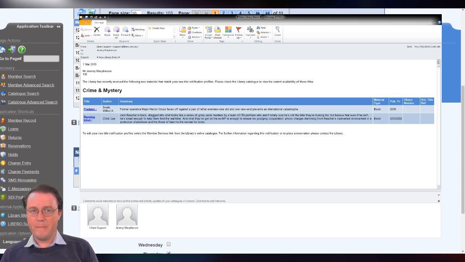Okay, so those are pretty much the main areas there of the SDI. If you have any questions or any suggestions for how you'd like it to work, or the formatting of the emails or anything in that direction, we'd be very interested in hearing that in the feature requests. Very interested.